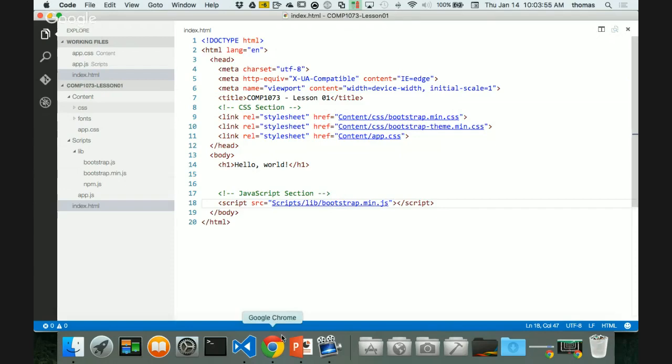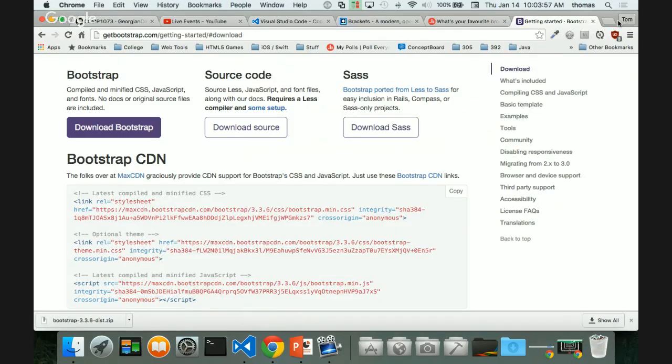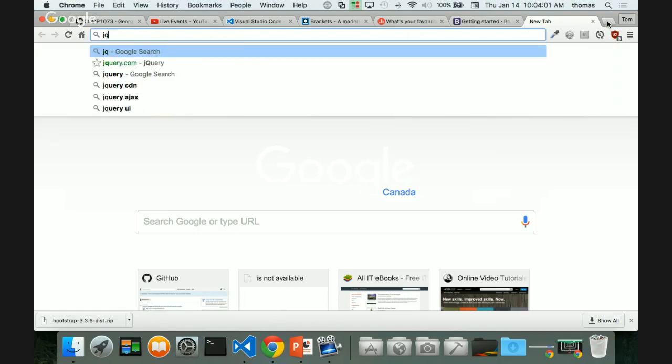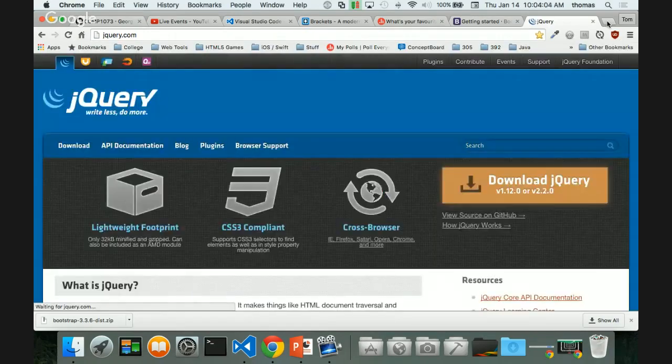All right, so we need jQuery, like I said, to activate this. And where do I get jQuery? I can go online and go to jQuery.com. And jQuery is just another library, right? So we were using JavaScript libraries. And yeah, you might say, well, I don't even know what JavaScript libraries are. How come we're using them already? Don't worry. Do what I'm doing for now, and then we'll explain it after. Okay, so here's jQuery. And jQuery is just a JavaScript library.